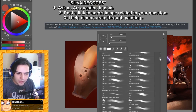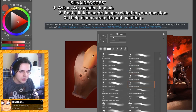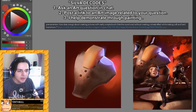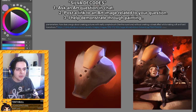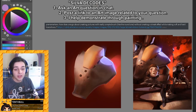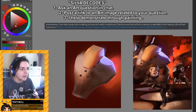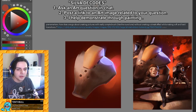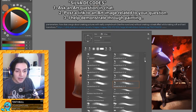Yeah, back to the texture brush. Let's just use this one. You can see there's some of it here. I'm not saying he used this specific brush, but it's definitely something along the lines. There you go. Something along those lines. Quite fine. There you go. And then there's the highlights.